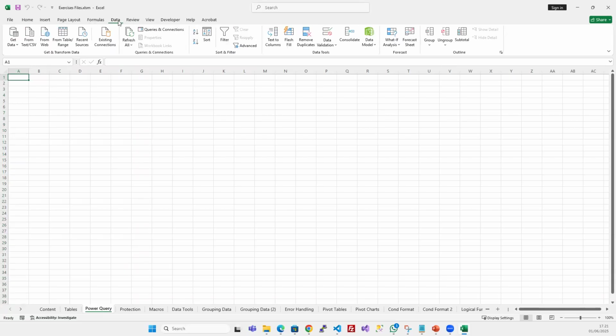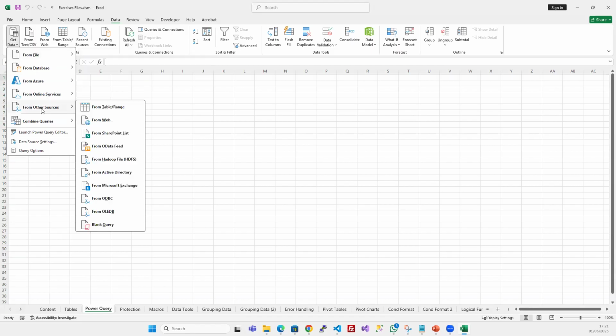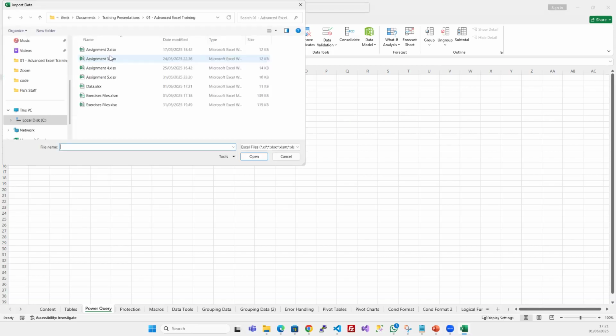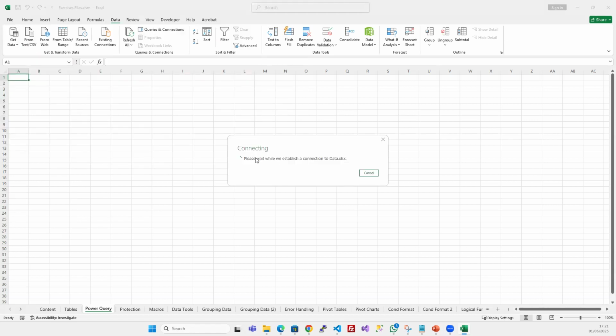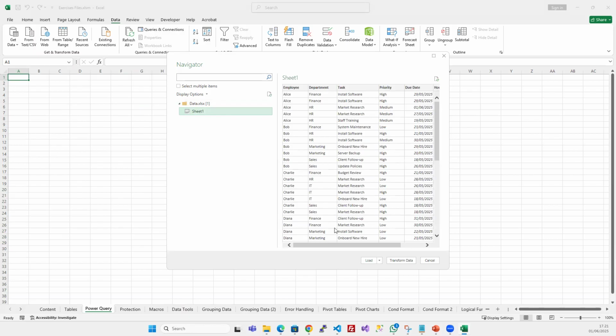Remember, I told you to connect data, you have to go to data, get data from. In this case, it's from another Excel workbook. Remember how we went to the web the last time, right? So now we are going from Excel and I click on data to bring this file in. And then it's trying to make a connection to that sheet. And it's telling me that there is only one sheet in that document. I click on it, and then it gives me a preview of the data in that document.